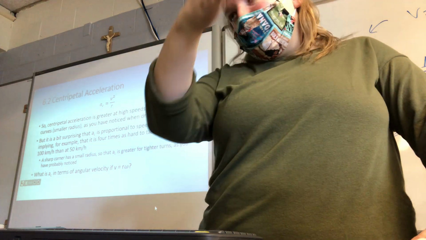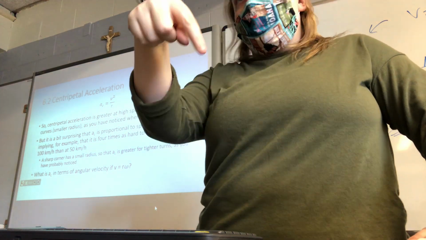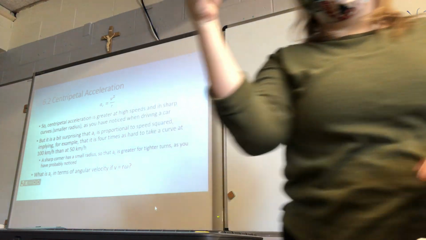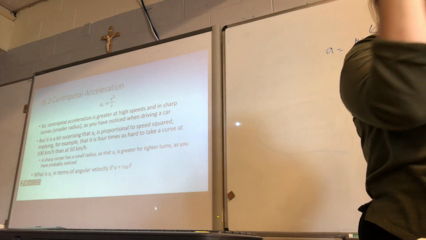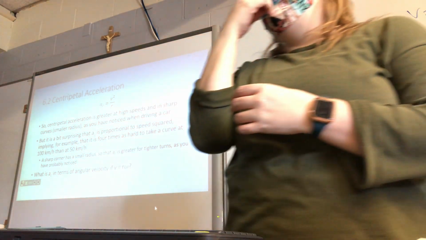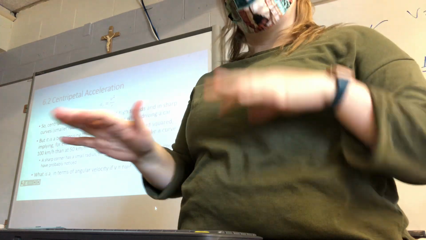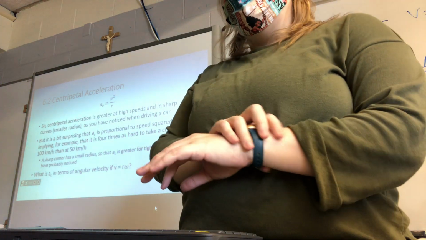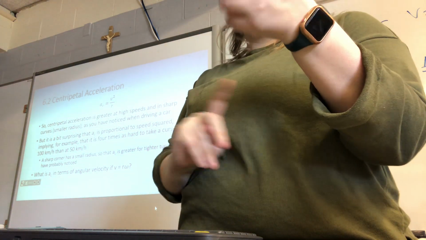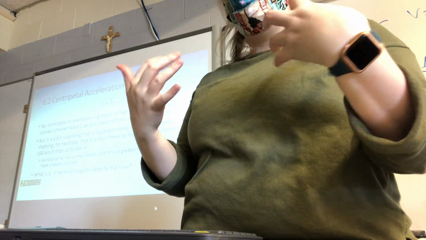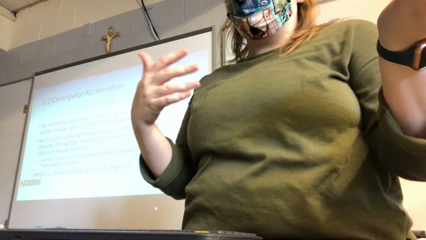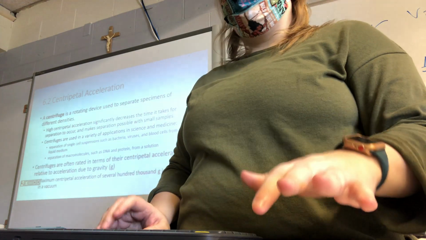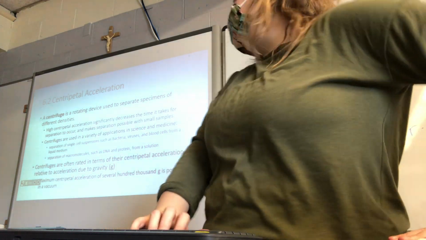Think about taking a curve really, really fast. Do you get pulled down? No, you get pulled out. So that force is what we call a fictitious force, and we're going to talk a little bit about fictitious forces. But from your perspective, you're feeling this pull, and that pull is only really being created by the change in velocity. Really odd concepts coming at us in this chapter.